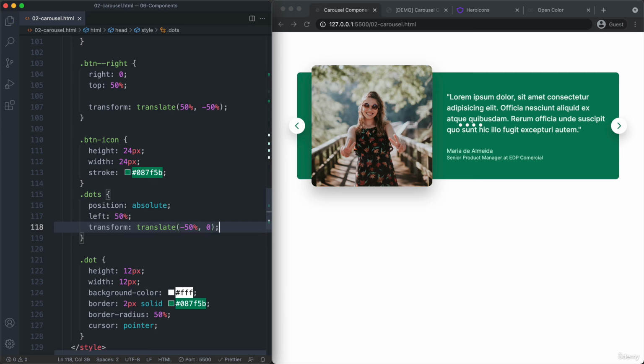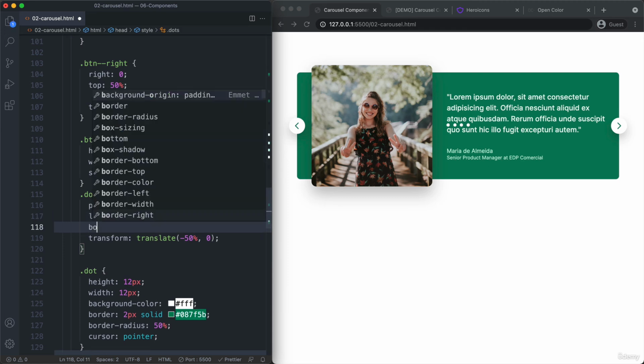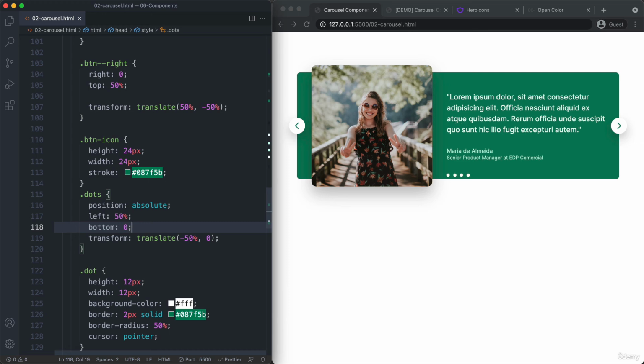All right. And so now it's in the center. Nice. Let's also put it at the very bottom. Bottom 0. There we go. And now let's move it down. And so for that, I really like to use the transform property. So again, I like to put these here like to 0 or to 50% or some really round value like that. And then here we can use translate to position it exactly where we want.